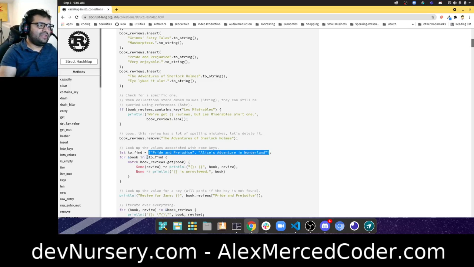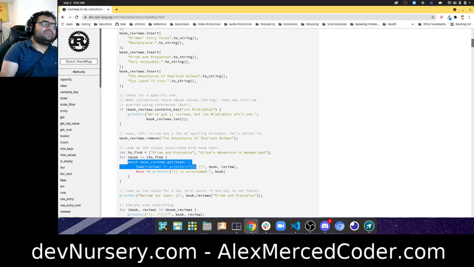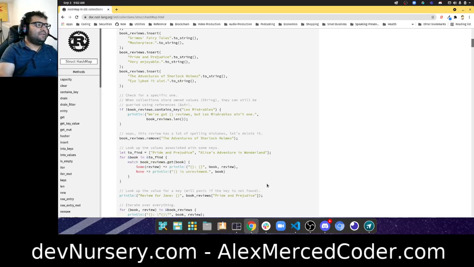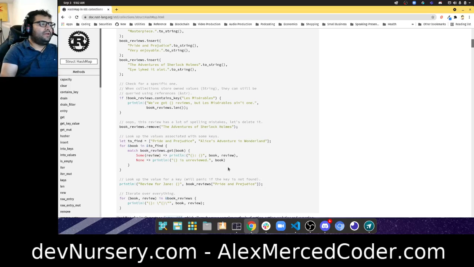So really you're looping over the books, for each book into find. So essentially it's a for loop. Then they're matching, and if there is a match, then it prints the thing. If not, it says this book hasn't been reviewed yet. Got it. Cool.